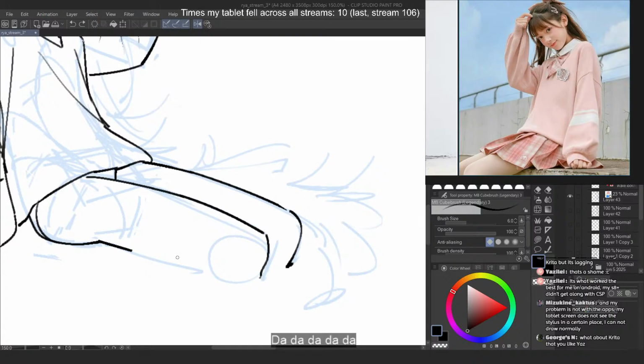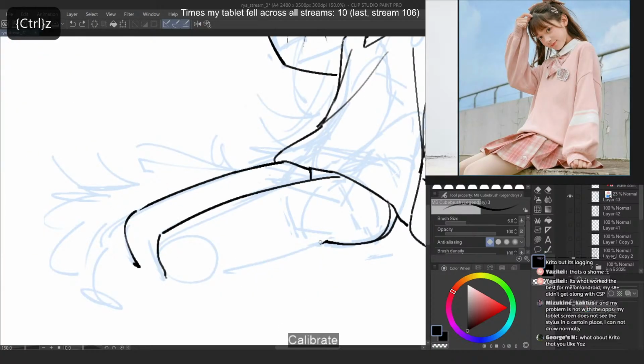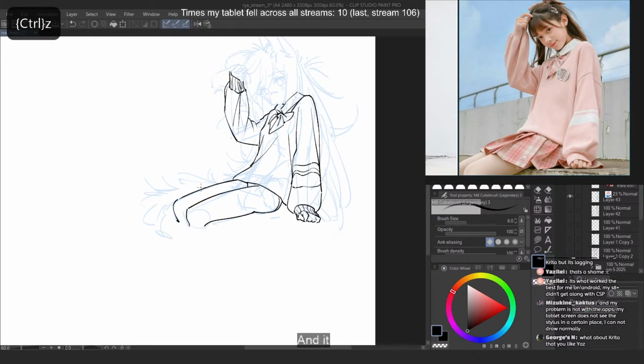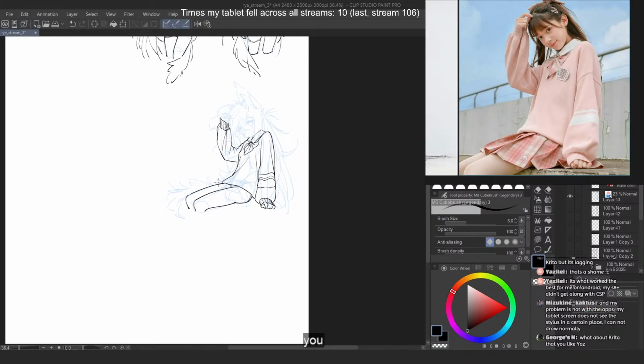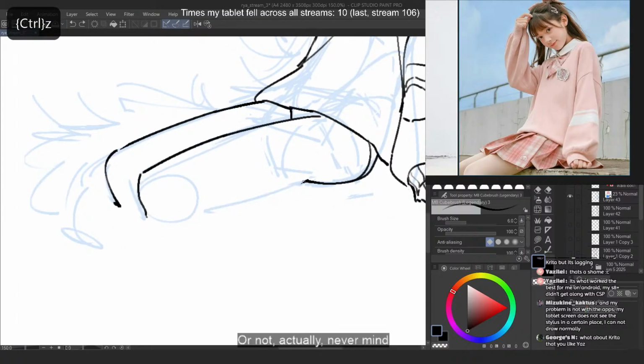Now with the apps, my tablet screen does not see the stylus in a certain place. Sounds like it's out of calibration. Cannot draw normally. Shouldn't there be a way to calibrate? I feel like there should be a way to calibrate. Man, these ties are too thick for her. Or not, actually, never mind. Yeah, it's too zoomed in.